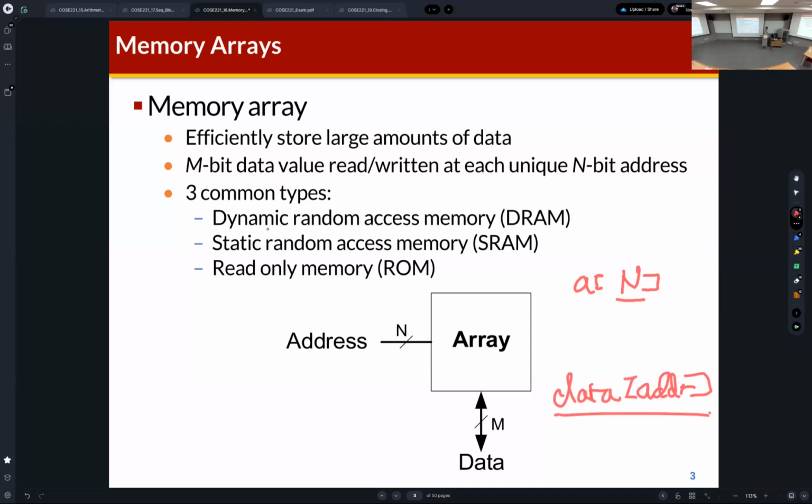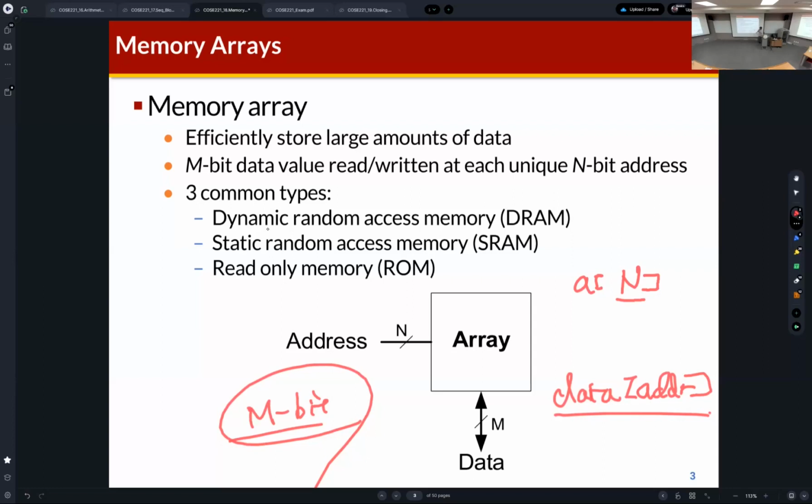In this example, the bit width of the address is n bit, and the bit width of the data is m bit, which means that the size of a single element in this array is m bit.